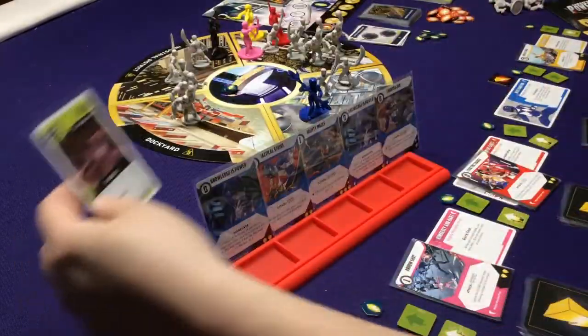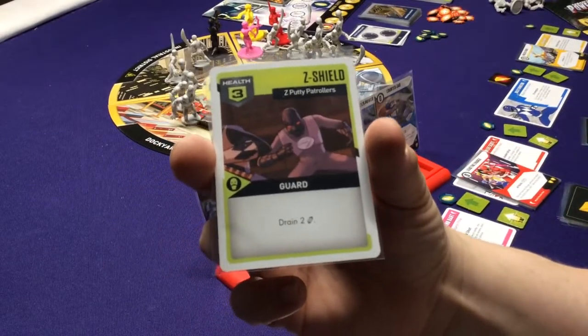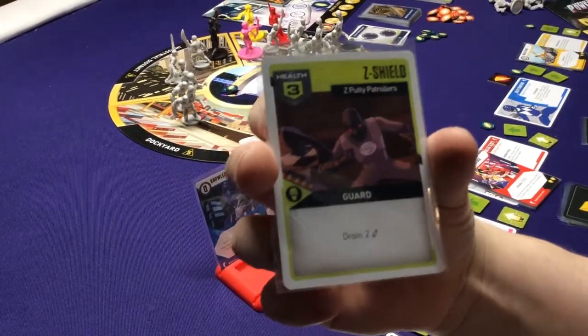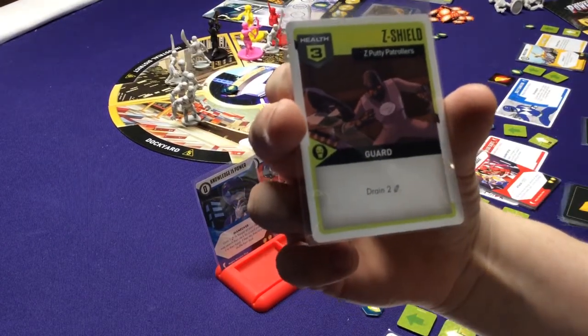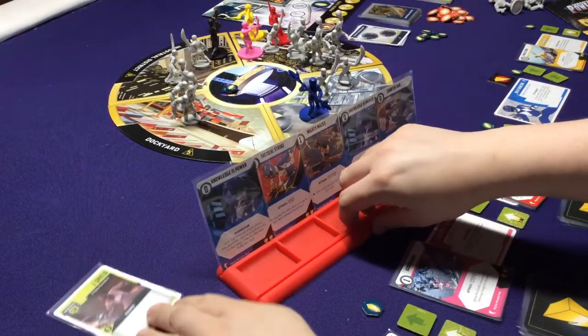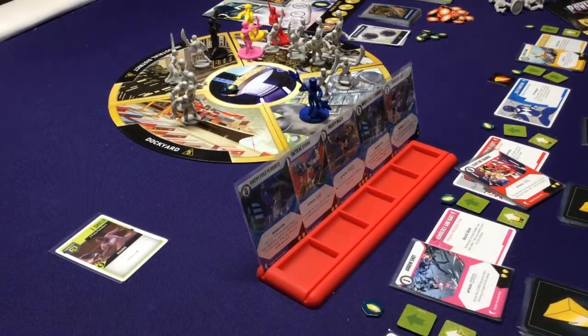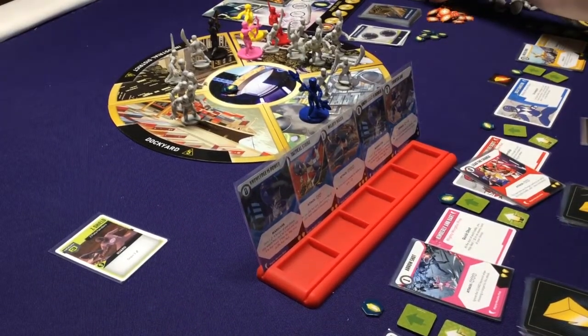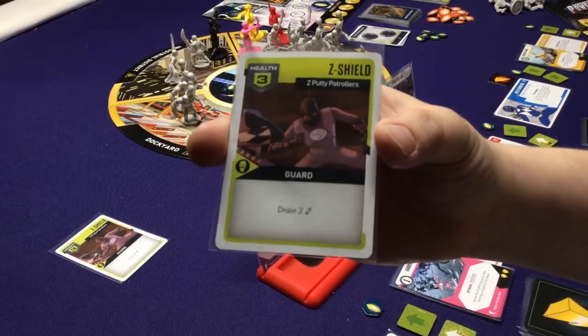So what we do is we flip over a card, and they have the Z shield. It has 3 health, so I have to hit it 3 times. It has guard, and it has drain 2. So we'll just set that down here. I need a wider zoomed camera for this game. And then, okay, so now we drew a second one.